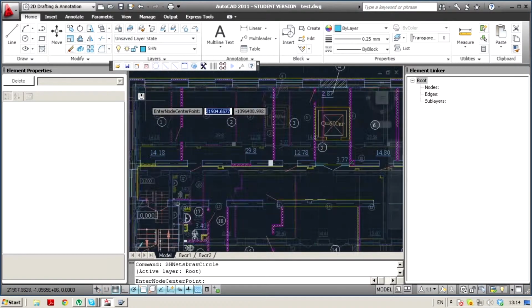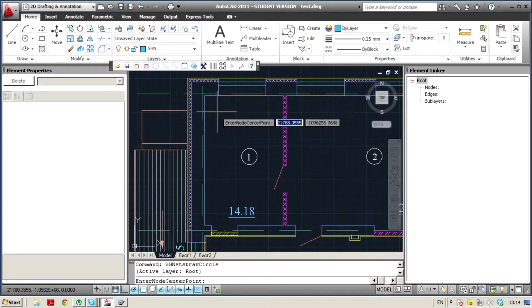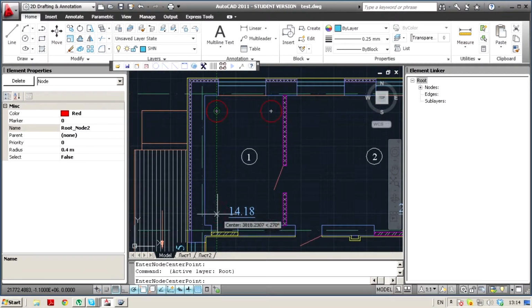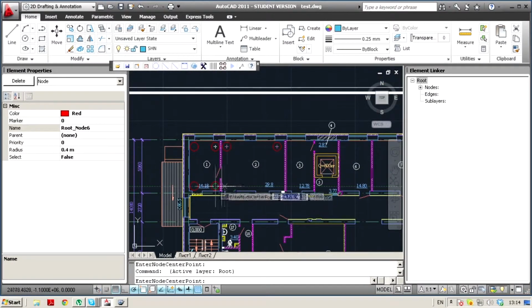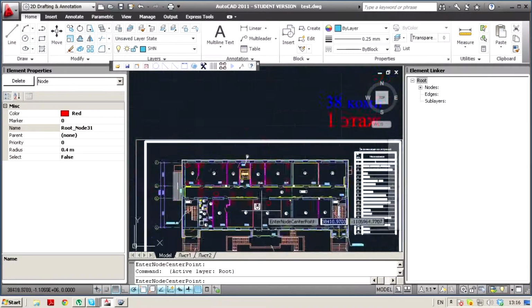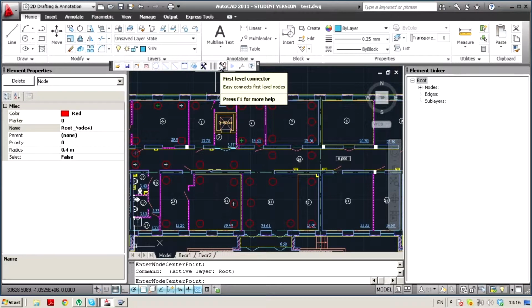Next, you define the possible places of the network branching by selecting the Node tool and arranging the branching points on the plan of the building. In the next step, you connect the branch points with a grid of possible locations for network routing. NetGen's special tool allows you to even connect the nodes automatically.